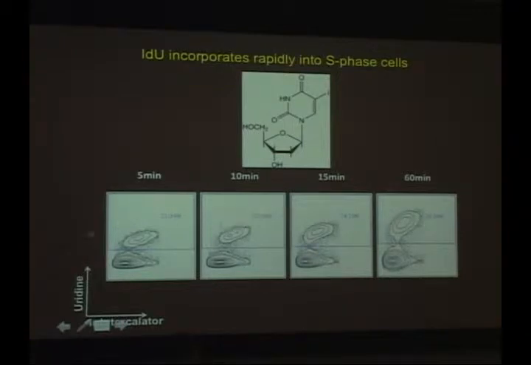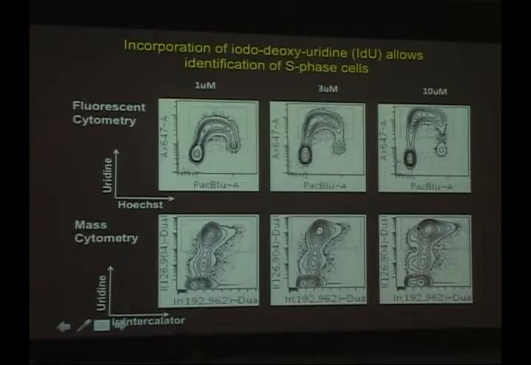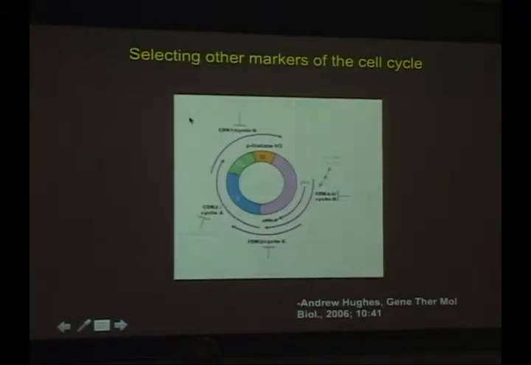And so really gives quite clean S phase data. This works at the concentrations that you typically would use iododeoxyuridine. In fact, you can probably cut it even lower than the typical 10 micromolar that you see here. And thus we're able to define quite readily the S phase cells.